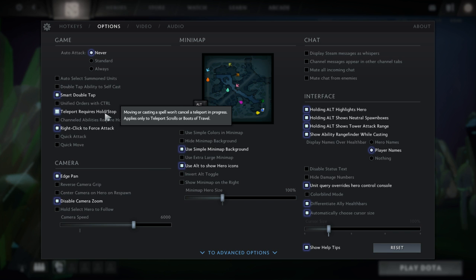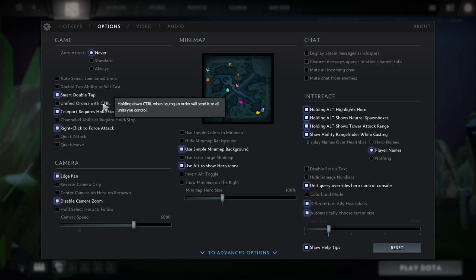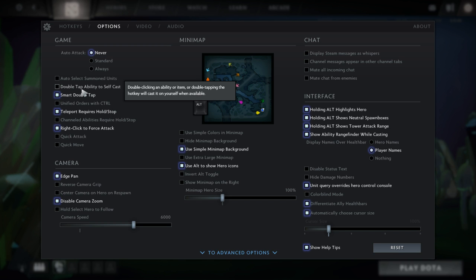Teleport requires hold stop. Some people don't like that. I have it selected just because sometimes when I'm TPing it takes a little bit extra long, and you forget that when somebody has teleported into the tower already, it adds an extra second to when you teleport in. So if you start moving right after that, it's going to cancel your TP. But with this, it's just going to buffer a movement action, so it's not going to mess you up. All right, let's see. You don't need this really. You want smart double tap because it's faster than this.